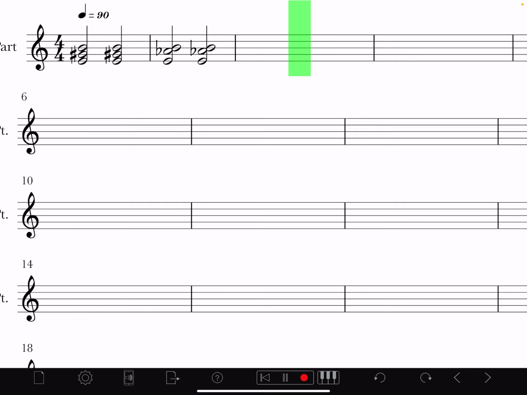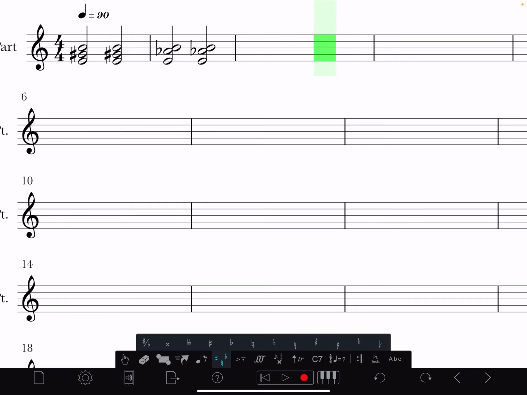Okay, in sound this is an E major chord. The notes of an E major chord are E, G sharp, and B. But by spelling it differently, one thing you might notice is that for a musician trying to perform this, typically maybe a guitarist or a keyboard player, it looks different. The first two chords are very familiar to people. They're going to recognize that and have no trouble playing it. The second two chords, it's going to take them a minute. They'll figure it out, but it's not the way the notes are normally written.